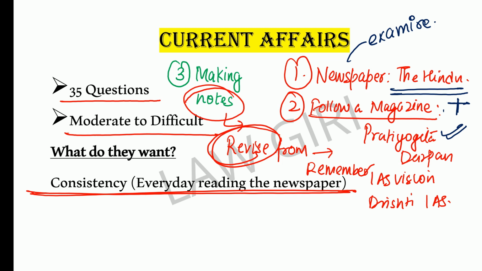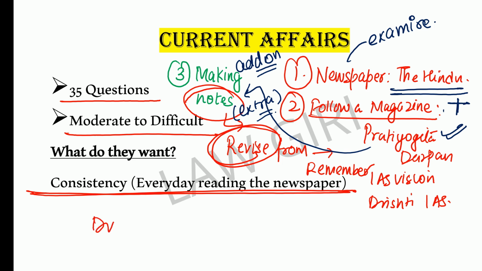A lot of you are going to say we have missed out on January till June, July. Now is the time. Start from now. Start whenever you're watching this video. Even if 25 days are left for your exam, if you can make notes from The Hindu, start doing that. That is going to help. So this is very important, and your magazine should be used as an add-on, to make sure that in your notes you are able to add extra news that you have missed out from The Hindu. This is what you need to do.